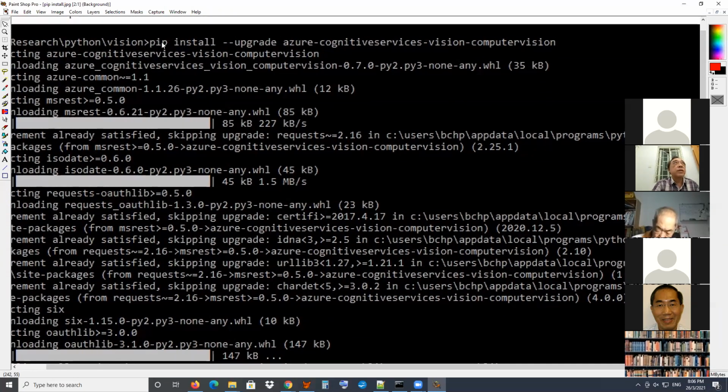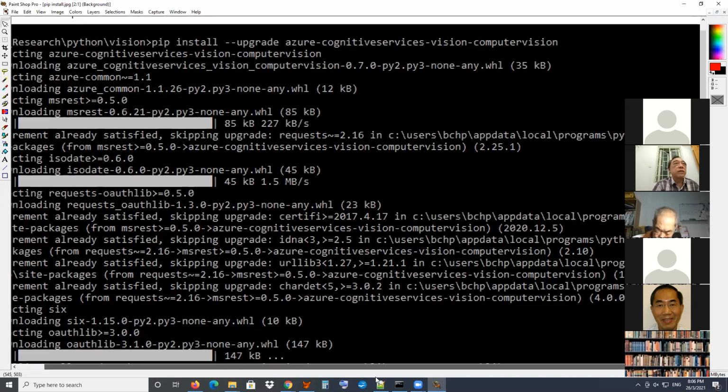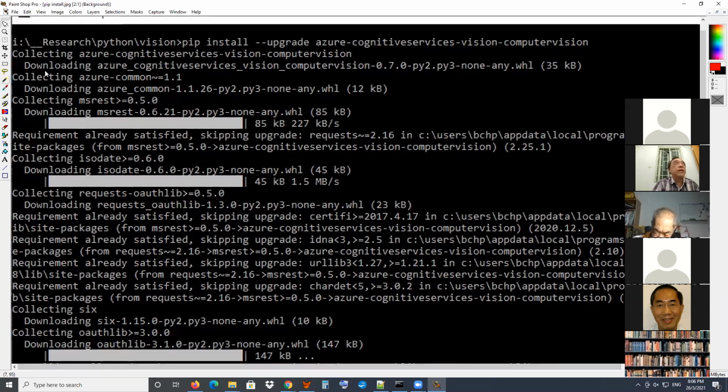After you type pip install --upgrade and all these things, all these words will come in. All the collecting, they run all this automatically. Running, downloading, finish downloading.